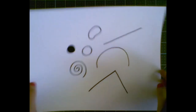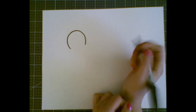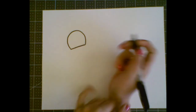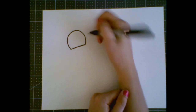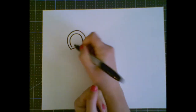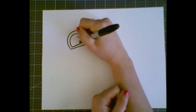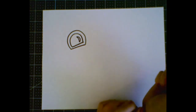Alrighty, friends, turn your paper over. So friends, on the back of your paper, let's do a warm-up of some of the shapes that we're going to be seeing. So friends, in our astronaut, we're going to have curved lines, angle lines, all sorts of things like that. So let's draw a curved line. Under that, let's draw a straight line. Inside, a curved line and a straight line. And inside that, let's draw two curved lines.